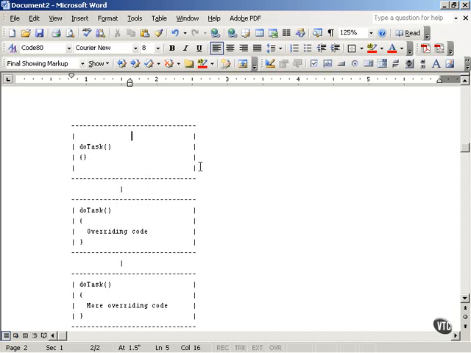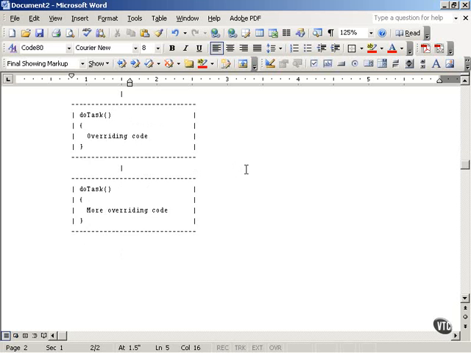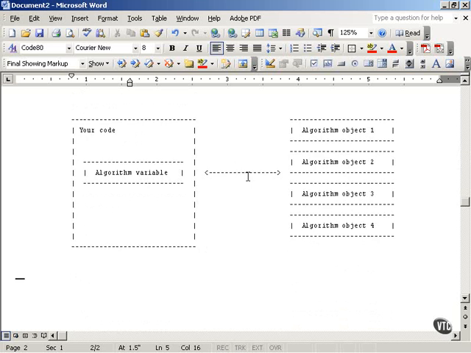This class is a base class type. And this is suggesting that if you have volatile code, you separate it out and put it into a has-a relationship instead, so your code doesn't have to change as much. Instead, you has-a, as it's called, different algorithm objects. We're going to see how this works in the implementation of your code coming up next.